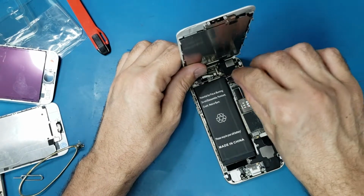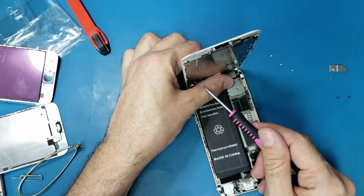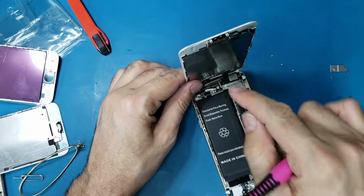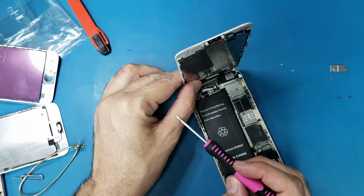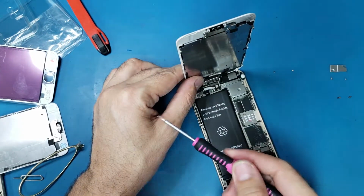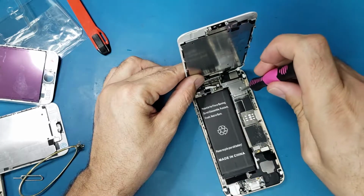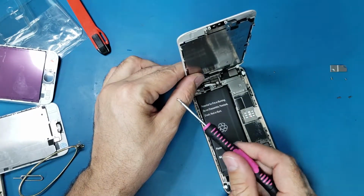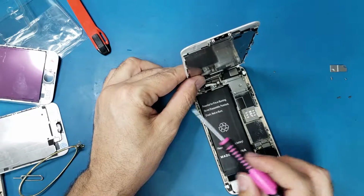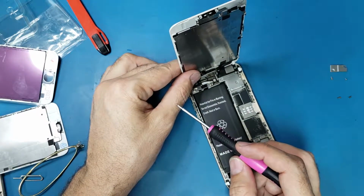So what I'm gonna do, I will just finish this repair, put this bracket, and for the micro soldering problem, I'm not sure if I can do it soon, but this is a customer phone. I don't want to mess with it until I get the permission from him. If I get the permission, I will do the micro soldering on the IC chip, which is responsible for the charge, and I may make a video about it. If not, I may have another device later on to make a video about it.